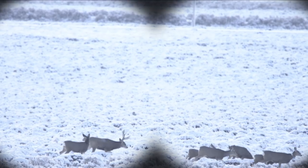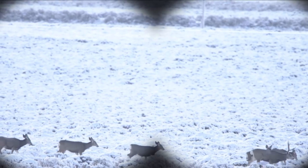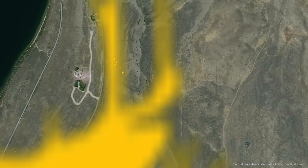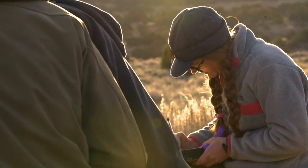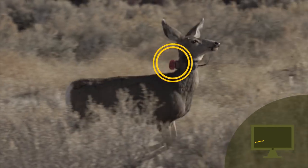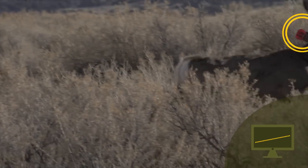Going into the field and physically observing deer — that means watching them with our eyes on the landscape — has helped us answer questions in the past, but technology, like a satellite-linked GPS collar on an animal, helps us discover new information with a level of detail that we couldn't gather through physical observation alone. There are always more questions we can ask, and as any three-year-old can attest, it's important to know why. Collars allow us to continuously get data without additional human presence that could disturb the deer and potentially affect our ability to understand their natural behavior.